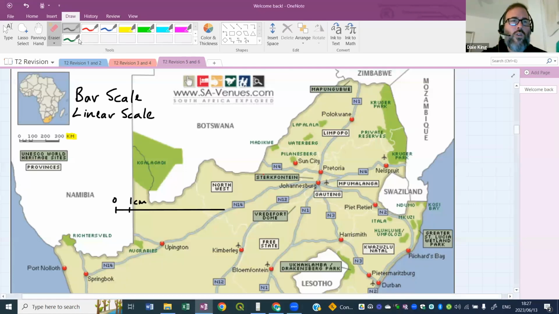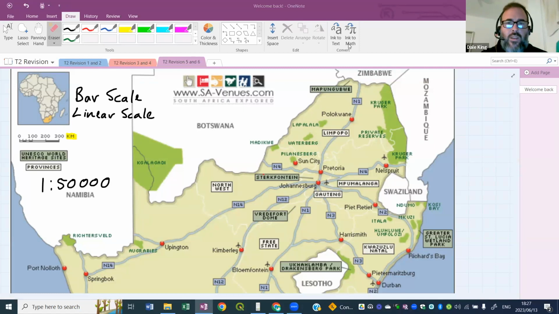If you saw a ratio scale like this, would you prefer using a ratio scale, ladies and gentlemen, or would you prefer to use a bar scale? If you would prefer a bar scale, why? Okay, so it gives you the unit that you should use. That's a good one. If we look at this ratio or number scale here, there are no units to it. We have to do some calculations with a ratio scale. The bar scale has a measurement, and it's got 100 kilometers for that measurement. So it's actually a lot easier.